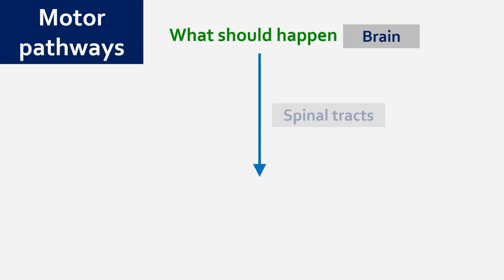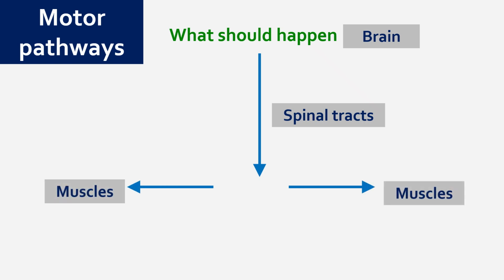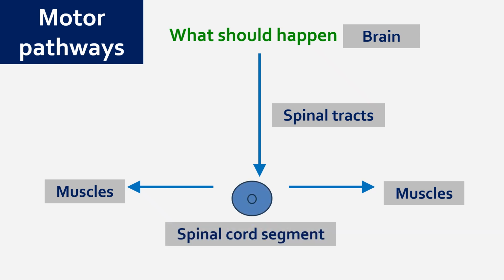The motor command is then sent down my spinal cord, specifically down the descending spinal tracts of my spinal cord, and then the commands leave the spinal cord and go out through the spinal nerves to the muscles. Different spinal nerves leave the spinal cord at different segments. So let's say the spinal nerves that innervate my feet and my legs, they leave very low down from my spinal cord, whereas the spinal nerves that innervate the muscles of my arms that I'm going to hold out for balance, they leave higher up the spinal cord, and I'll show you a diagram of that again in a second.